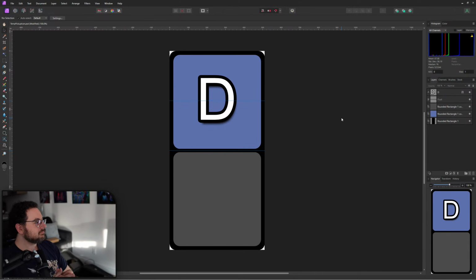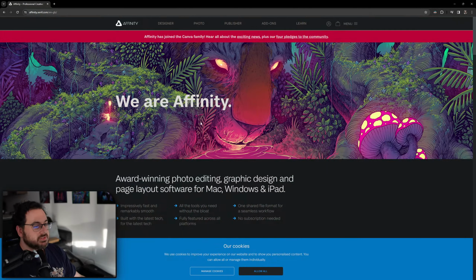That's fine for now. What is the software? Never heard of it. This is Affinity Photo 2. You can get Affinity Designer, Affinity Photo 2, and so on, all by Affinity. Basically, this is Photoshop if Photoshop wasn't a monthly payment. It's a one-time payment. I'll show you. So this is Affinity, that's what I have. They have Designer, which is basically Adobe Illustrator, and Photo, which is basically Photoshop.